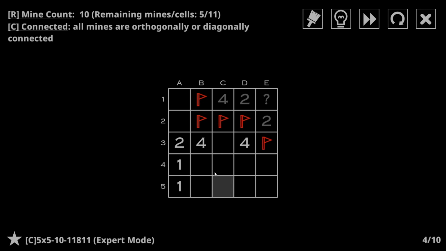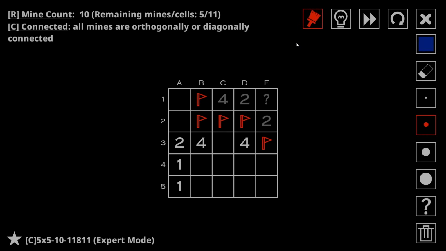Okay. So now for this 2, we found one of the mines. For this 4, we found 2 of the mines. And for this 4, we found 3 of the mines. I think we can look at this 4 though, because we have one way of connecting up here, or potentially up this way. But we're only looking for one more.